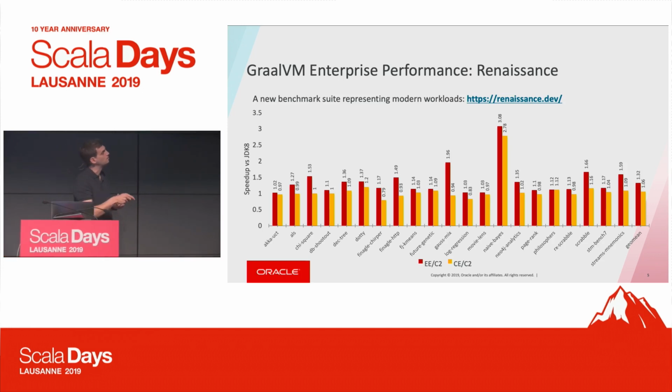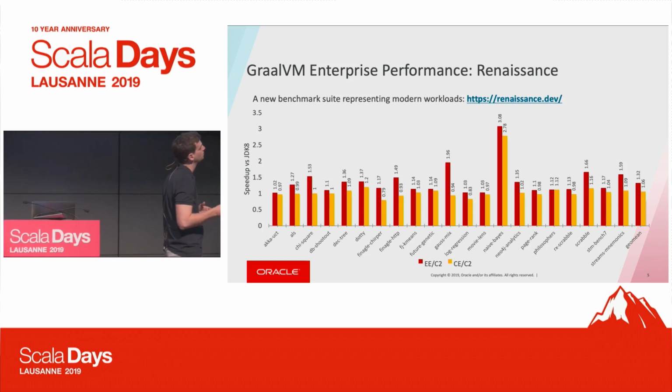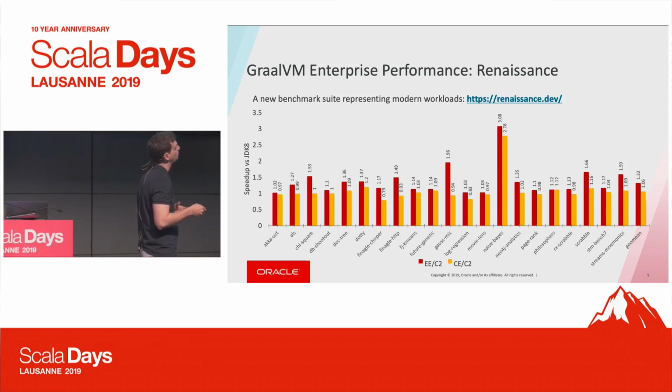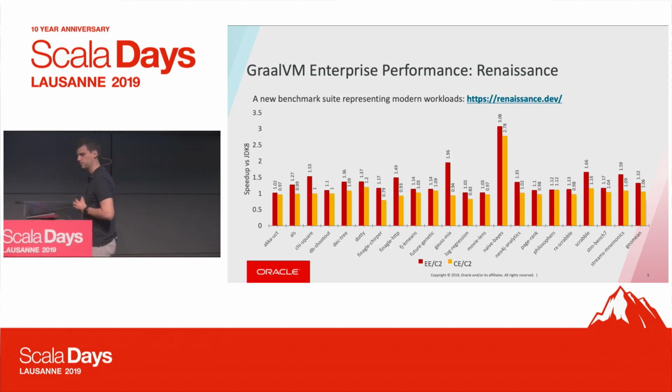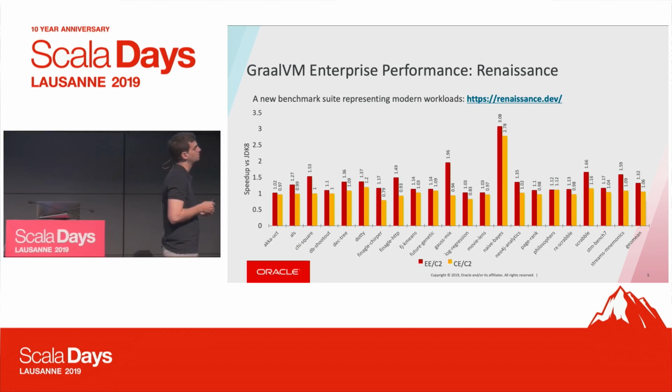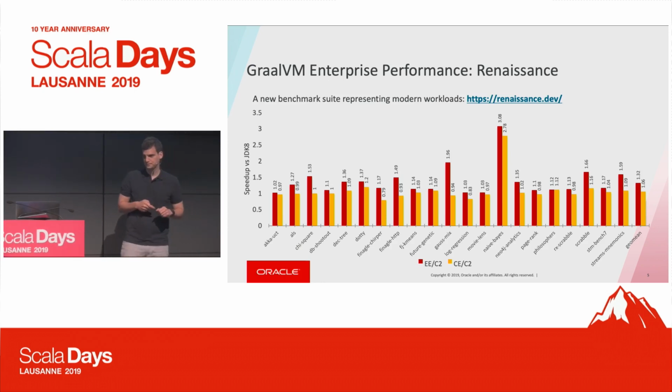And here we have Graal EE and CE, which we've seen on the first slide. And on the y-axis is the speed up, right? When you look at this Renaissance benchmark, which represents what people write today, especially in Scala, you will see that we get the geo-mean of 32% improvement, right? So if you run your program with Graal EE, you will get 32% improvement. And if you run it with CE, which we'll see shortly how easy it is, you will get 6%, right?